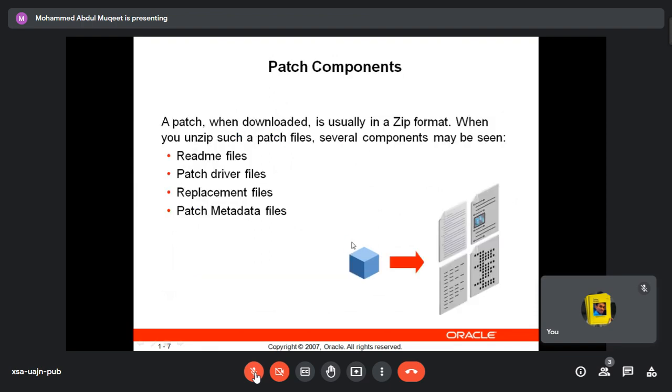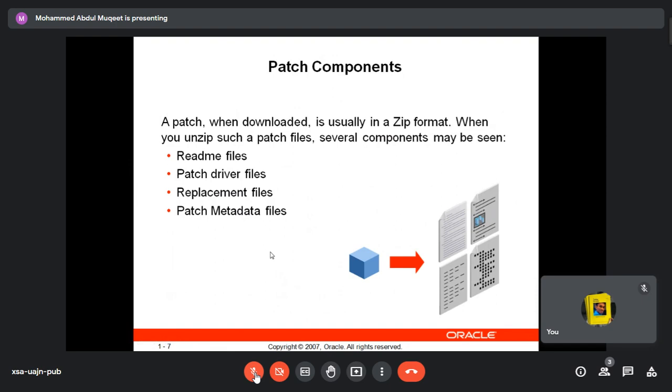Okay. Now, when we download the patch, we will get the readme of the patch. Each patch, whichever patch you download, it will have what? Readme of the patch. And then it will have a patch driver, replacement files, and patch metadata files. Few patches are actually small in size.